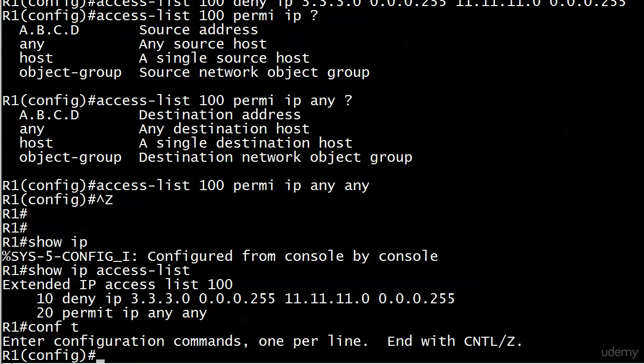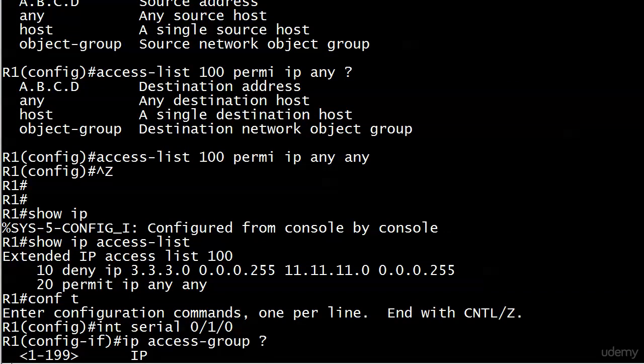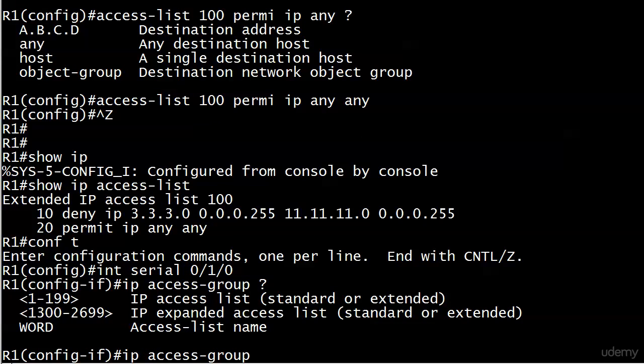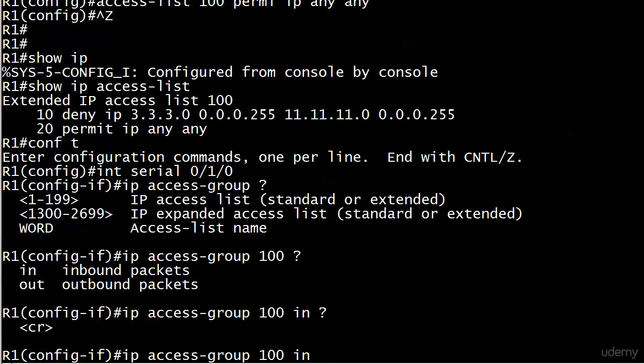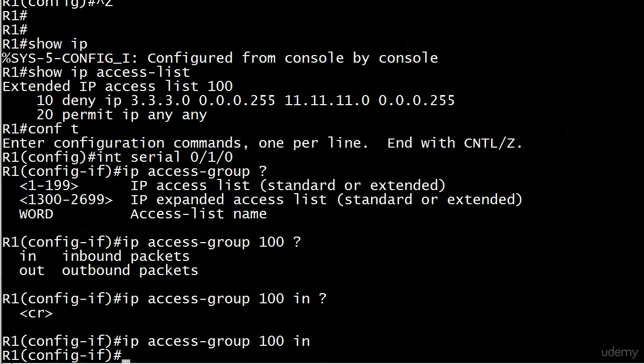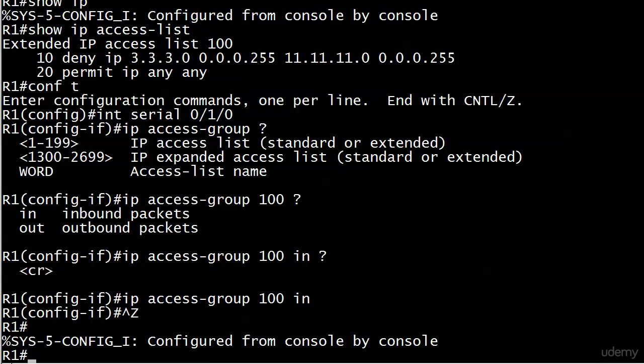And we're going to do that in the exact same fashion that we did the extended ACL. Because that's going to be either your numeric range or a name that you give it. We're going with 100 here. And again, you have to specify inbound or outbound. So we're good there. And that's the end of our options. So we are good there.